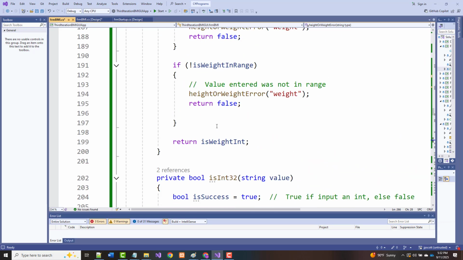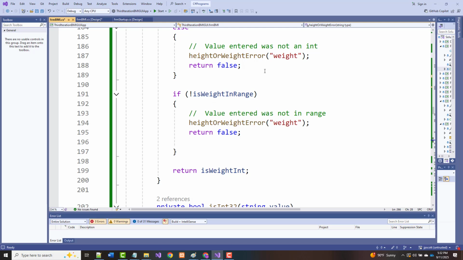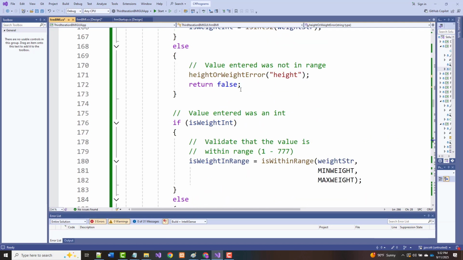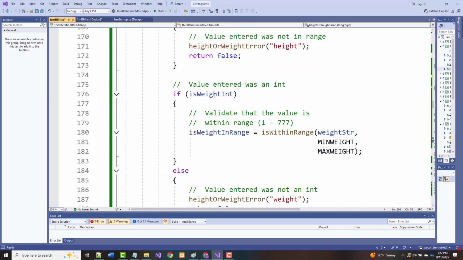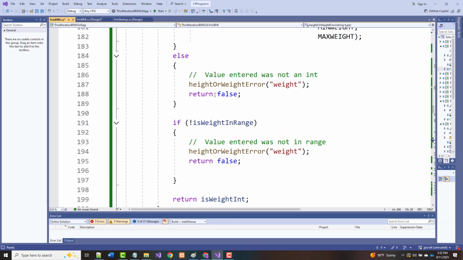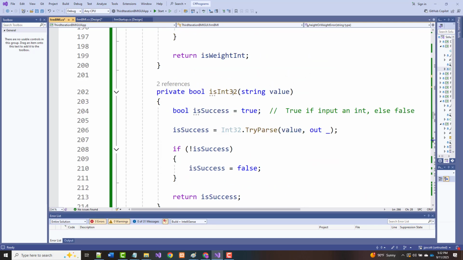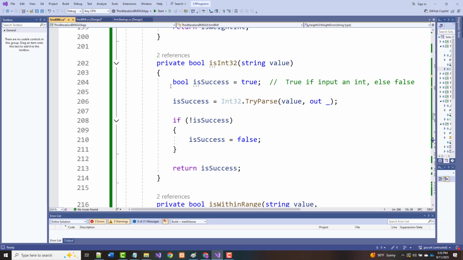All right. So we do a similar thing for weight that I just showed you for height. And when I say that this was somewhat obfuscated, it probably could have been written in a better way. In fact, I'm going to try to do that with the next version. Now, in the next version, I'm going to add a couple more functions in here. We don't have to add these, but I'm going to, in case there are things we might use later.